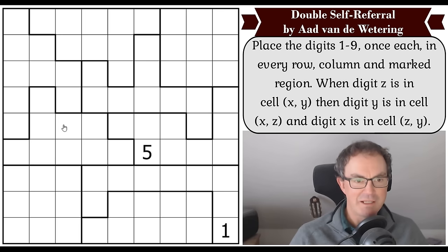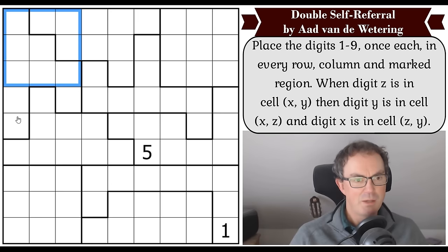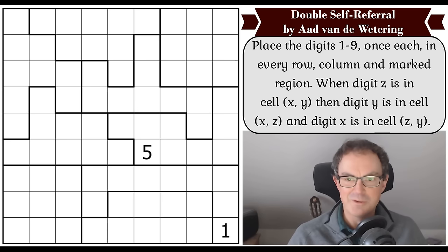So we've got to put the digits 1 to 9 in every row, in every column, but we don't have 3 by 3 block boxes today. Well, we actually have one there, but we have regions. Look, those squares, there should be 9 of them, and there are, so they have to contain the digits 1 to 9 once each as well. Irregulars normally have properties that you have to think about to do with things like the law of leftovers. If you've ever heard of that in Sudoku, well, you might be about to learn more about it.